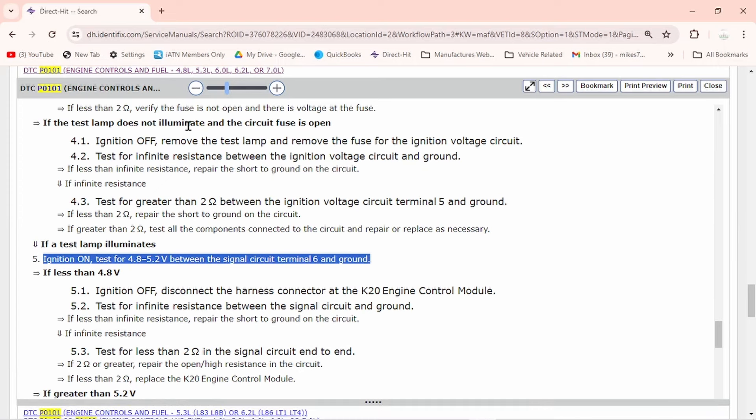I have a flow chart pulled up, and most flow charts for the automotive industry are just completely useless — most of the time they tell you to check ohms resistance and stuff we already know. As we can see here in step five, they tell us we should have five volts between the signal circuit and ground. This is more than likely going to be a bias voltage on the signal circuit. On GMs, anytime you see this voltage spec, it means the mass airflow sensor produces a frequency and is pulled down.